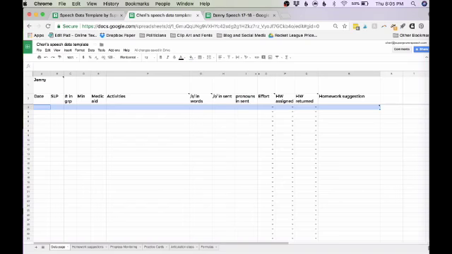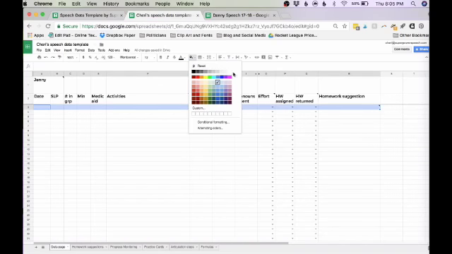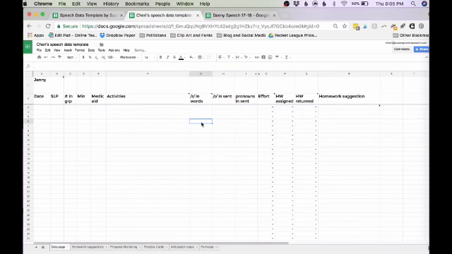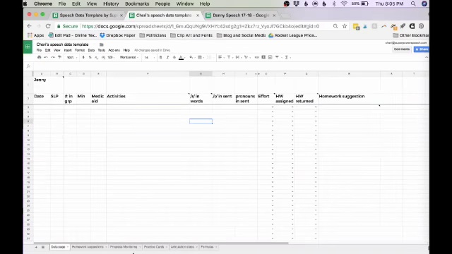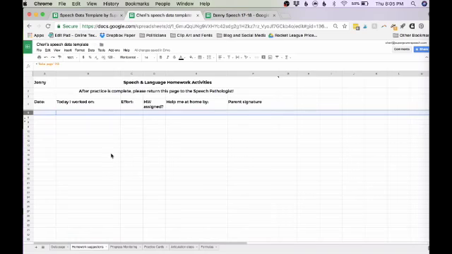But you also want to get rid of that weird blue line because nobody needs a blue line in their real data. So you're going to go up here to fill color. And then you're going to go white, and then, whew, you're ready to go. And it should work, yep, as soon as you get rid of it on the data page, it's going to disappear from the homework suggestions as well.